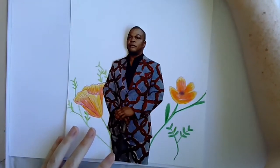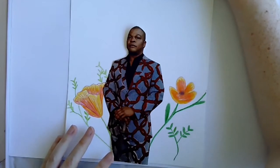Does anybody else want to share who they're doing a portrait of? Here's Laura. Hi, Laura. I'm doing a portrait of my mom. Oh, I love it. That's awesome. So what kind of things are you going to put in the background to symbolize her? Well, I'm going to put the beach, and maybe some flowers, because she grew up in North Carolina. And every year when we're in North Carolina, we usually go to the beach in the summertime. That's a great idea. I love that you're really thinking about her and making the background symbolize her.